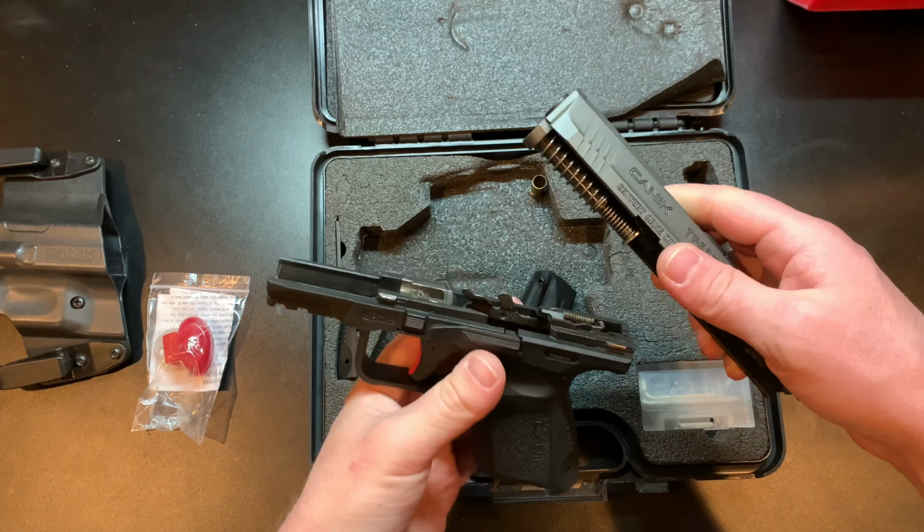All right, we're here at the range. I've got the Canik TP9 SF Elite subcompact, and we're gonna shoot it. Got some 124 grain Federal, some 147 grain Remington, and then I've got some bulk stuff. It was 115 grain, I believe, Federal. So, let's shoot it. All right, start with the 12 round magazine.